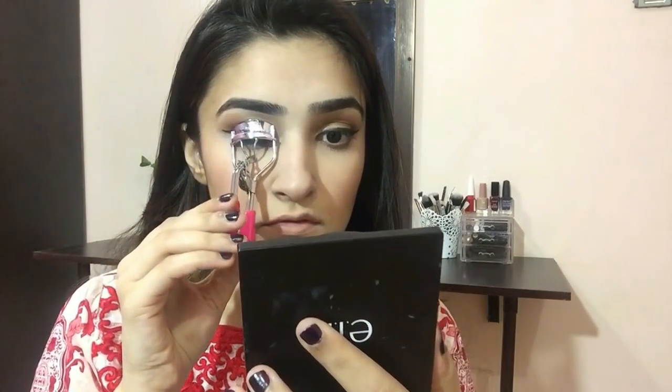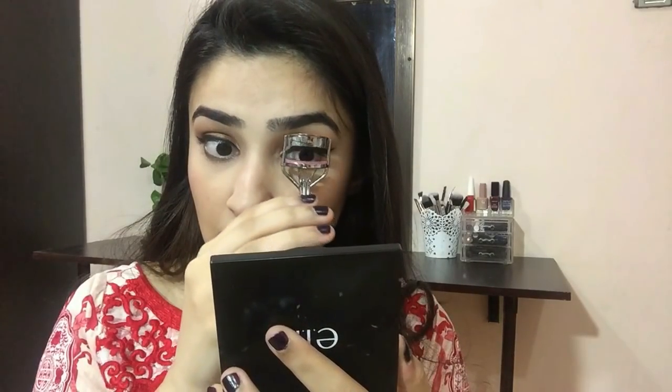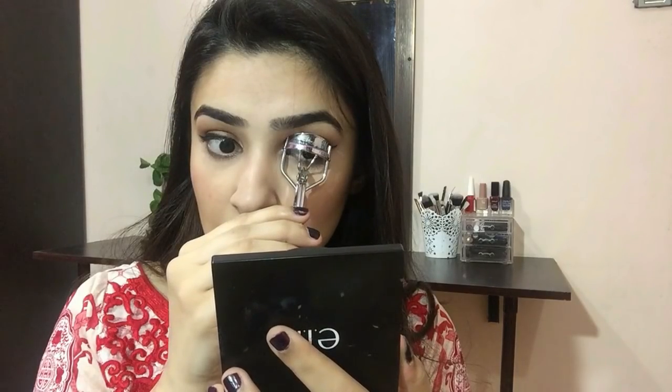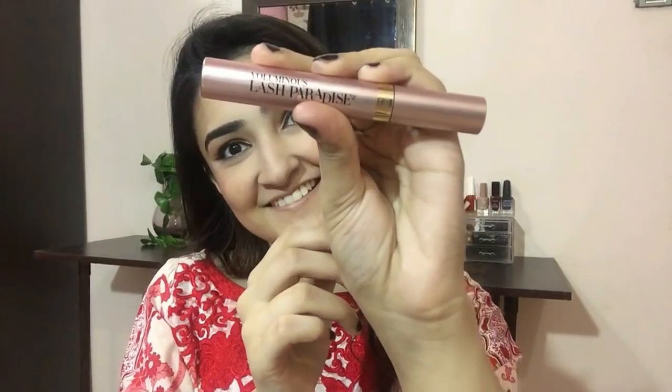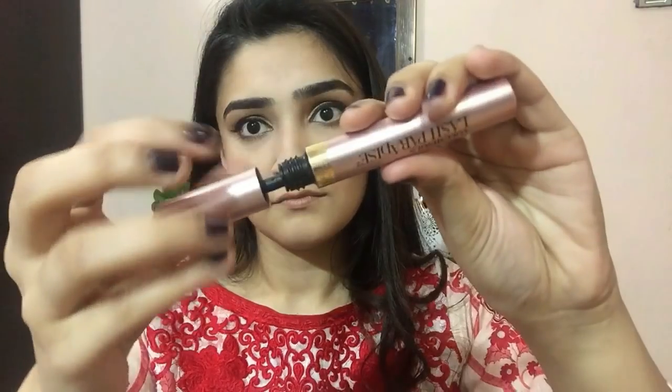Okay, then I'm gonna go in with my eyelash curler because my eyelashes are pretty flat. So just make sure your eyelashes are nice and curled. Then I'm going to go in with my L'Oreal Lash Paradise. It is a pretty good mascara. I would say it does keep my lashes pretty long and it's relatively easier to take off too.